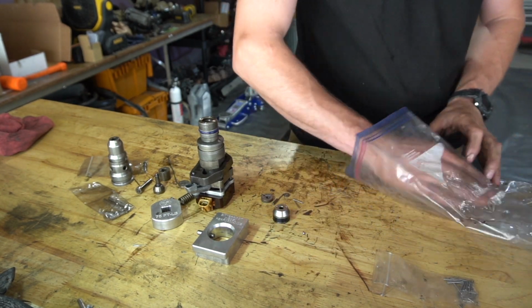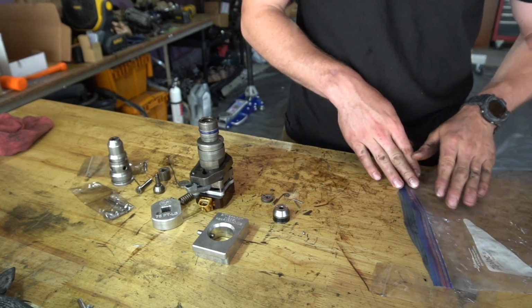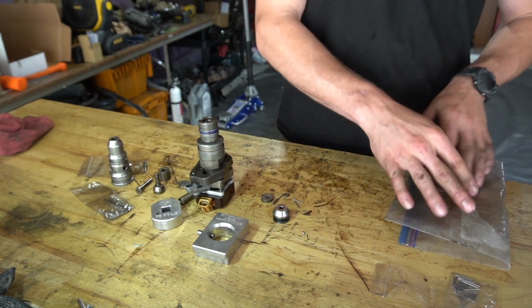You could use a magnet tray for this. I actually have lost parts on the magnet tray. They'll get sucked up and caught underneath it. I'm not gonna use a magnet tray here.